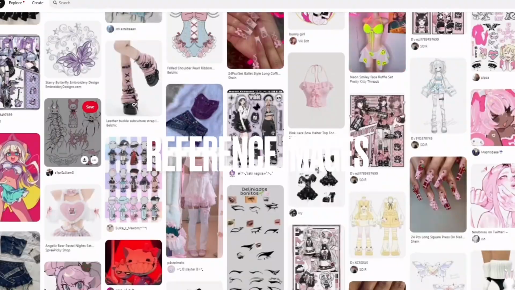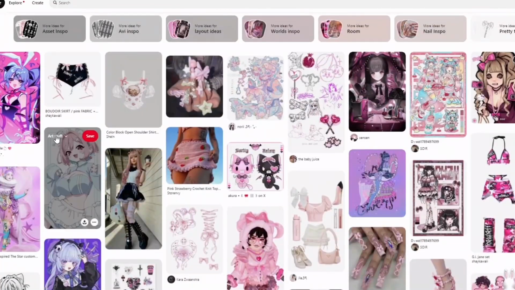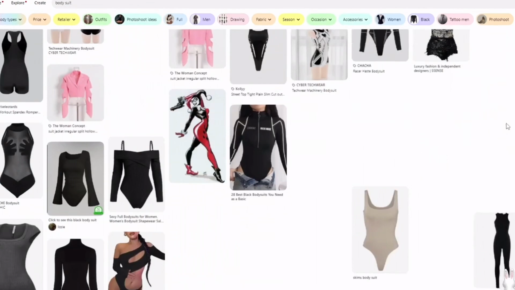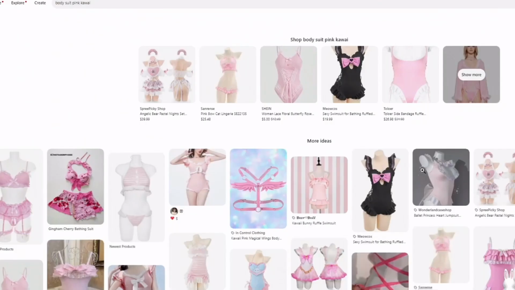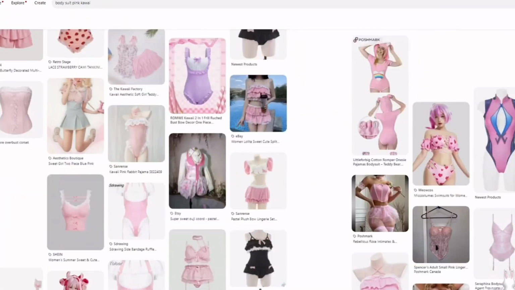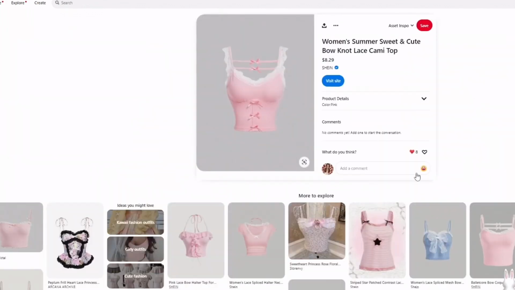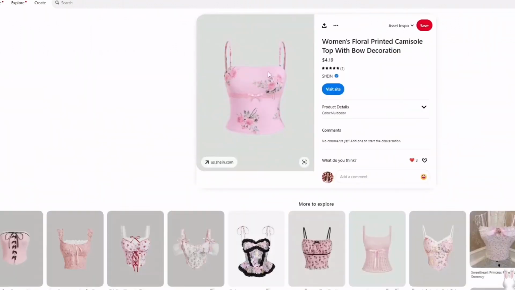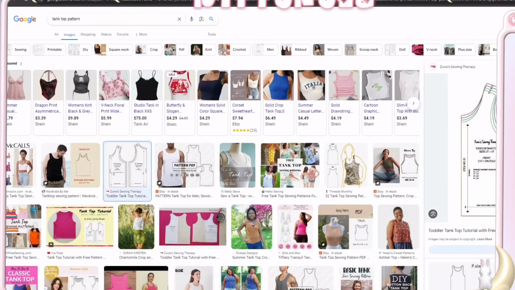After I've gotten all my software, the next thing I'll do is get onto Pinterest and try to find some inspiration on what I wanted to make. I knew I was going to make a video, so I wanted to make something pretty simple. I decided on a bodysuit, so I just looked up bodysuit and tried to find a reference image similar to what I wanted to recreate in 3D. I had finally decided on a tank top that I wanted to do.